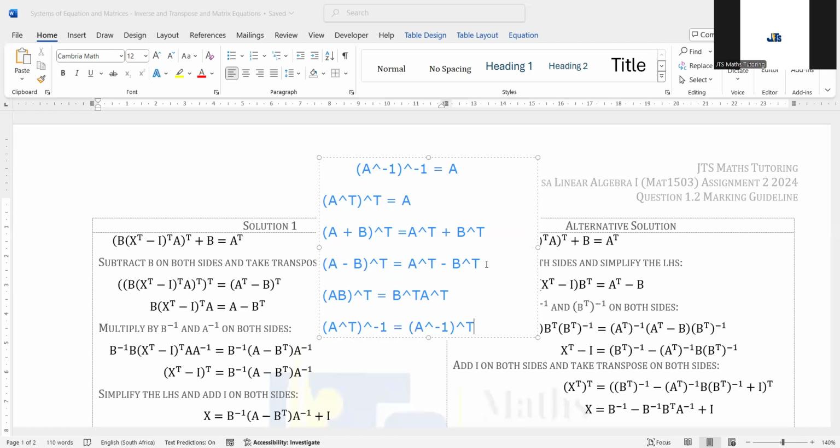Let's establish this. This is not all there is to it, but this is going to be enough for us. Maybe before then, I want you to understand that if you take the transpose of an identity matrix, you are just going to arrive at that identity matrix. All right. So having established this, let's actually go back and answer the question.